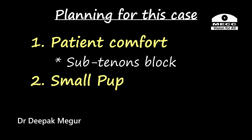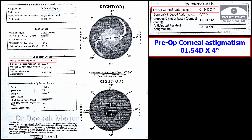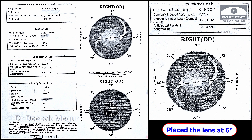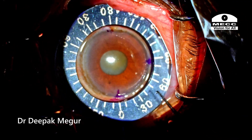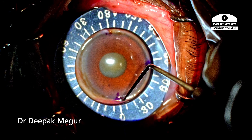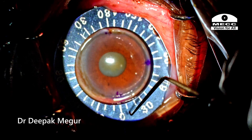The second challenge was much easier to deal with because I just had to manage the small pupil appropriately using pupil expansion devices, so that the toric lens placement and alignment could be seen well. Looking at the toric lens calculation report, we are expected to place the lens at 6 degrees. The post-sub-Tenon's block has been given using a 26G needle with around 2 ml of lignocaine injected, and the reference marking and axis marking have all been done.